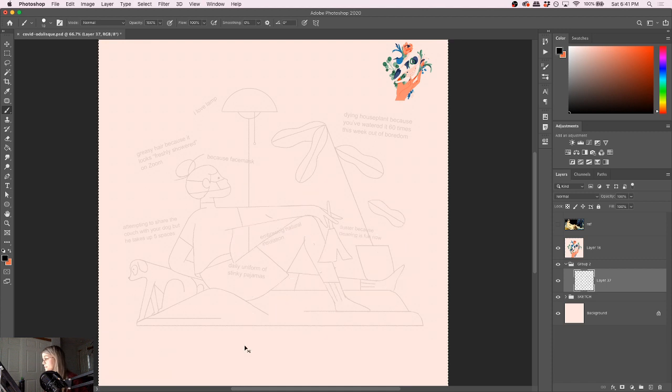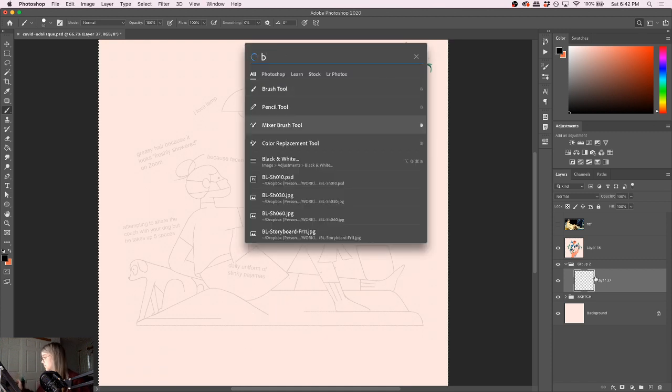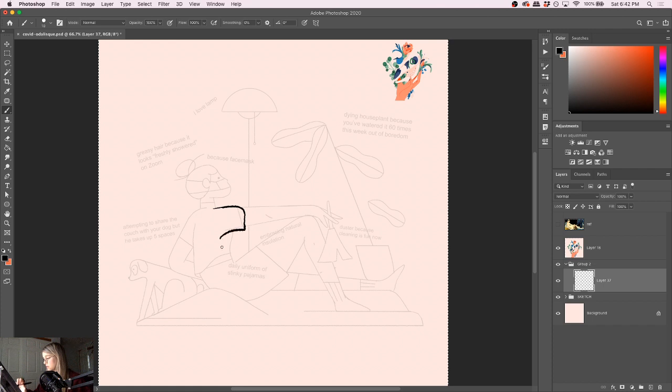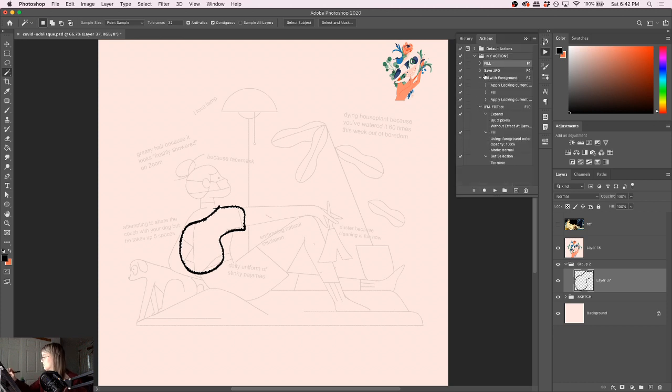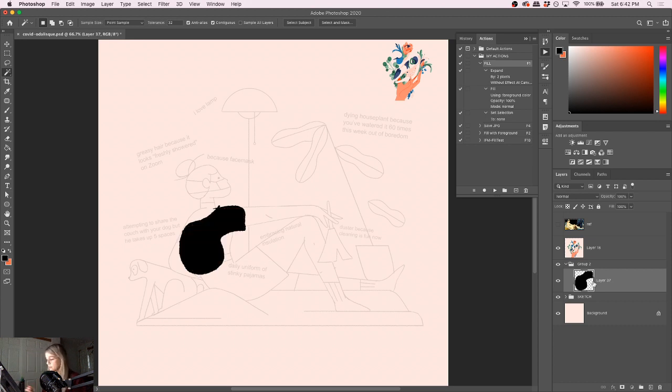I like using that for edges of things, and then I usually will draw a shape and close it, and then select it, and then I have an action set up. Yeah, I have this fill action, which is like you select it and then it expands it by 2 pixels and fills with the foreground color and then deselects it. So that's how I fill in my drawn shapes.